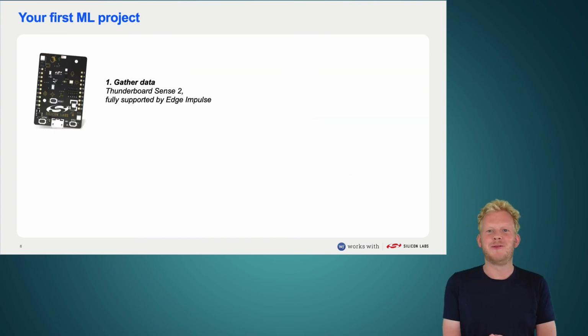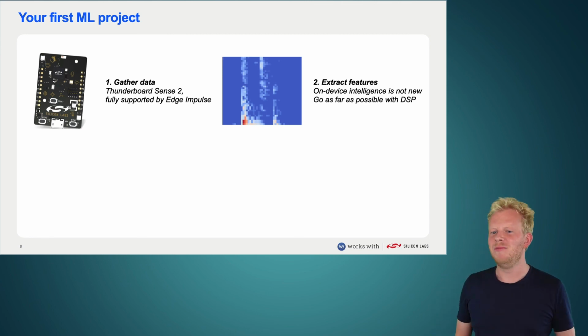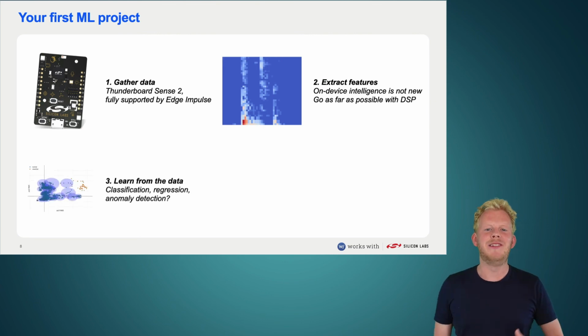So to build your first ML model, we're going to be doing this right after this. It's incredibly easy. First of all, you need to gather some data. So we built this full data collection client for the Thunderboard Sense 2 to collect data from all the sensors. That is fully supported by Edge Impulse. But you can take any other dev board, attach our data forwarder to it, and just send some data from that. Then we want to extract some features. Even though we say machine learning, I'd like to think that if there's a different way of getting intelligence in that signal, do that first. So we're a strong believer still in digital signal processing as a first frontier. Clean up your data, get some interesting features from that. And only then we start learning from the data.